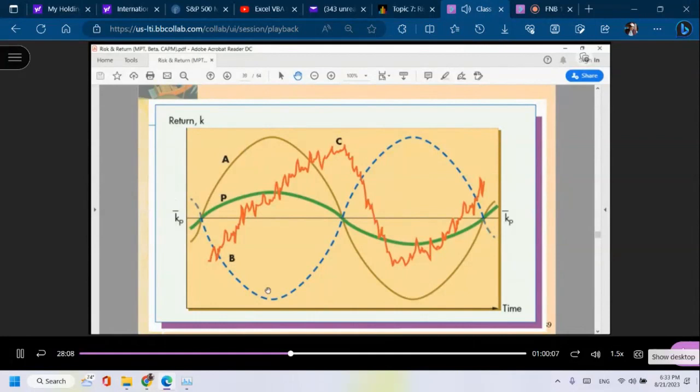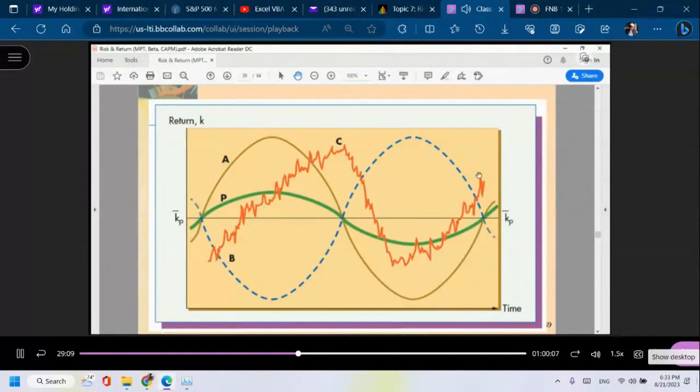But once again, as I said, it's unrealistic to find two stocks that are completely inversely correlated. So then what do you do? In reality, you may be able to find stocks that are positively correlated to some degree. So you may be able to find something like stock C. If stock C is perfectly positively correlated, it will move exactly like stock A, but it is not. So maybe the correlation is something like 0.5, or 0.4. Then stock A goes ahead and stock C is somewhat lagging behind.